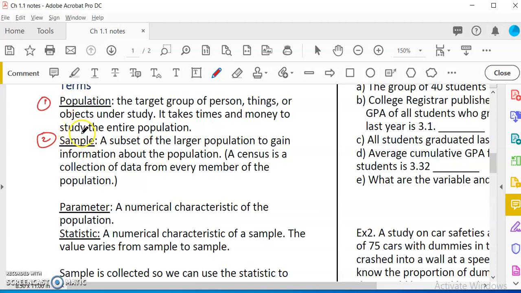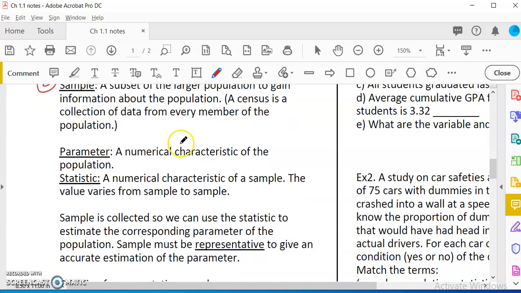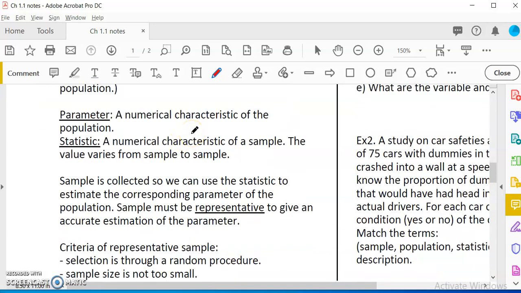So when you're doing an inferential study, there is a difference between population and sample. You want to know about the whole population, but you only collect a sample. In a descriptive study, maybe you do not make any generalization, but anyway, whatever data that you collect is a sample. Unless you're saying, okay, that sample is my whole target group. Okay, then we have two, so that's the first two terms.